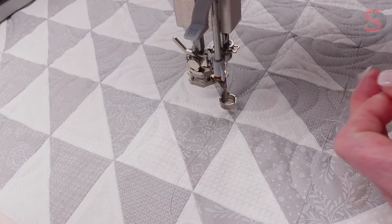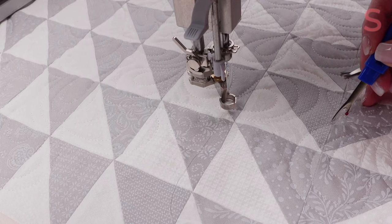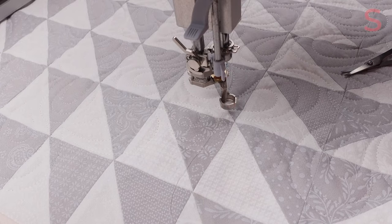So again, I've got both the top and the bobbin thread. I'm just trimming them close to the quilt. I'm going to start my stitching at the actual point, overlap over those few stitches with a few more lock stitches, and all of that will be thoroughly anchored in place. And I'll put my stitch regulator back on.